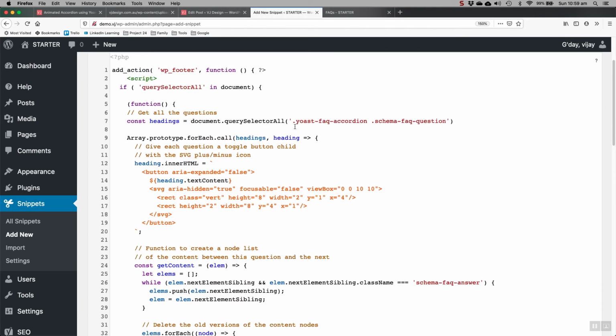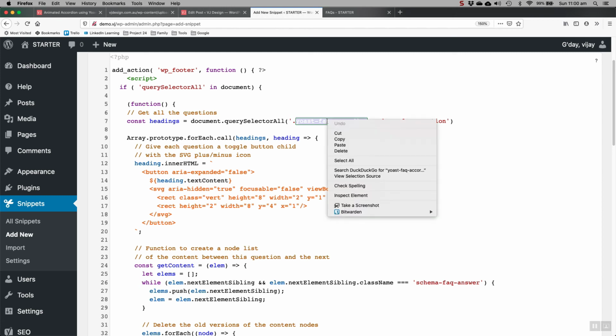The only thing you might want to watch out for is this class. This is the class that we need to add to our post to ensure that the FAQs show up as a nice accordion. So I'm going to copy this now, just this class name without the period, just the name. So I've called it Yoast-FAQ-accordion. If you wanted to call it just accordion or FAQ or something else, this is where you would rename it to whatever you wanted. Just this bit, right? The one bit that I've highlighted.